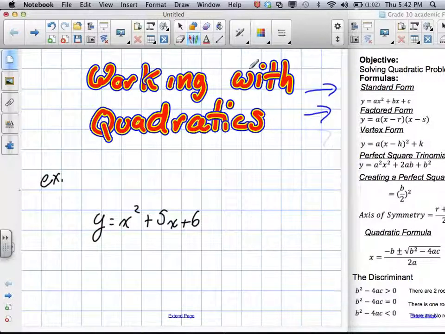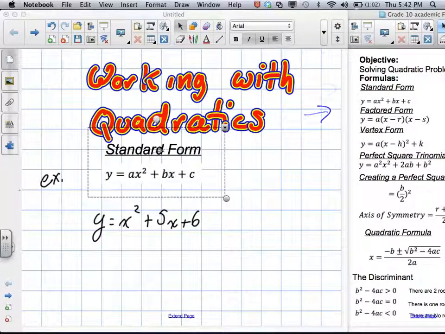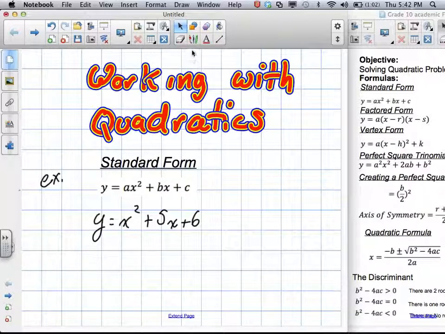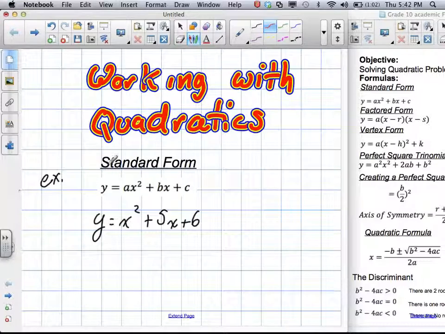Okay. Now I want to draw a comparison between the two, so we're going to bring this over here so you can see what this looks like. Standard form is actually what this question is in right now. What I want you to be aware of is that besides the x and y variables, they have three other letters representing numbers. They have the a, which would technically be just a 1 in this equation. They have the b, which would be 5. And they have c, which would be the number 6 in this equation.